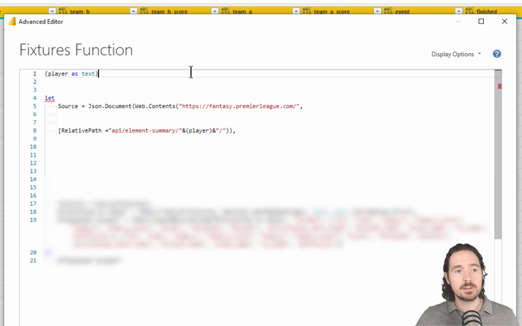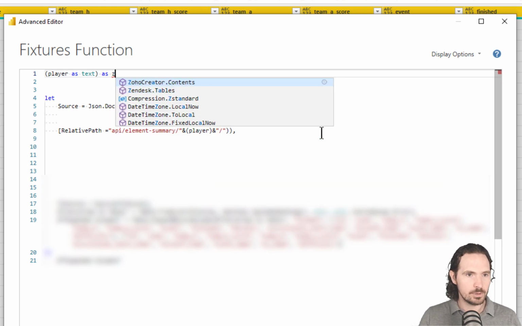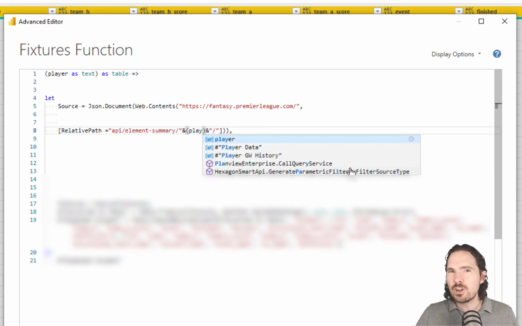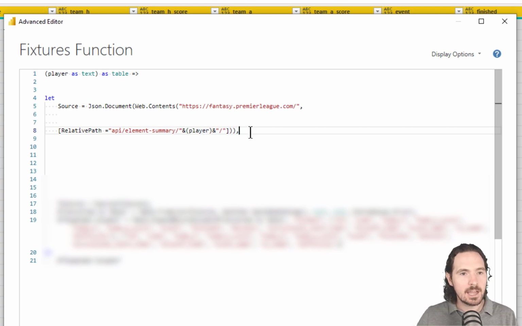Oh, I have made a terrible mistake, because what did I forget to do? I forgot to write "as table". That's why it wasn't working, because I didn't specify what it was. I was wondering why it wasn't working correctly before. The reason I saw was a bit strange is because when you type this again here, it should recognize that it's a table and that should appear, and it didn't. And I was thinking, what's going wrong?